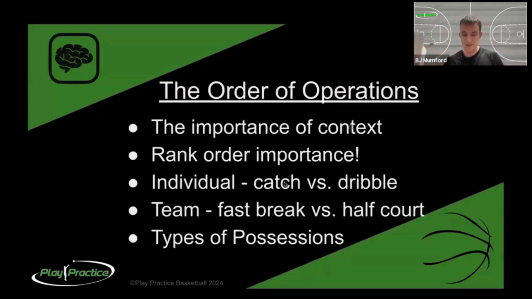And the opposite is true when we have the ball already in our hands, like we worked on in week 4, going through ball handling, playing one-on-one off the dribble. If the ball is already a live dribble, then my best option is to attack the rim first. I should be driving as my first priority. My first order of operations is drive and score unless somebody stops me. And then if they back off, I can pull up and shoot. But if they stay close to me, I've blown by them to drive to the basket.